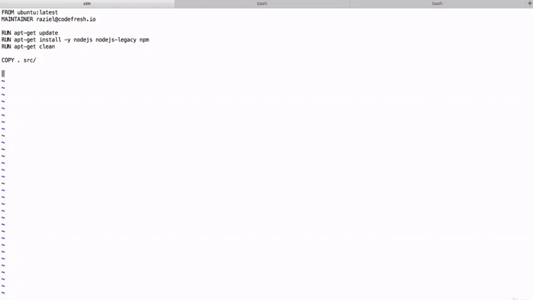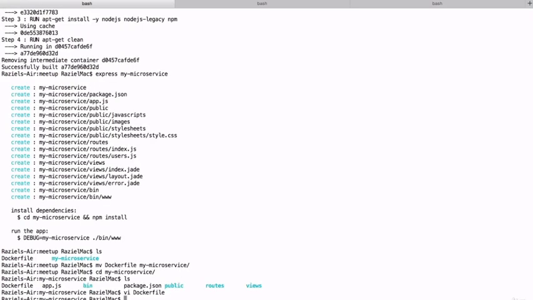And then the next command will be run cd source, and then inside this directory run npm install.